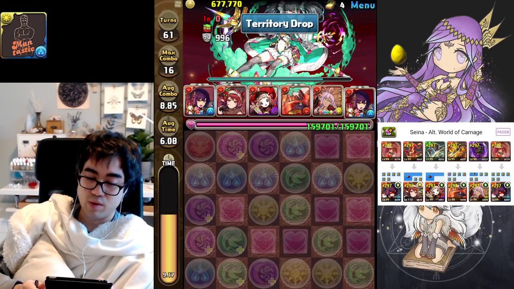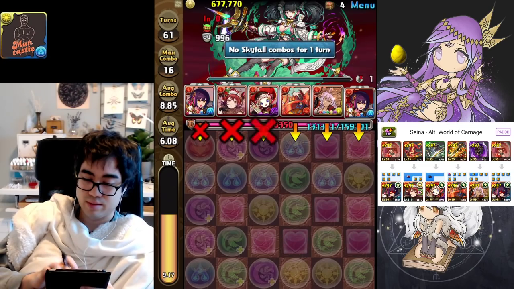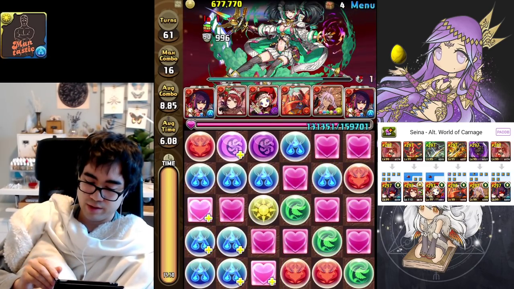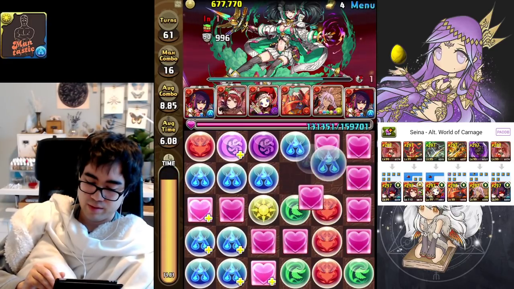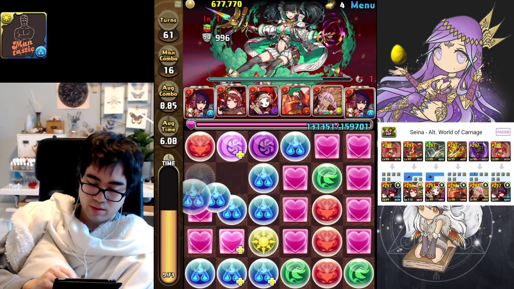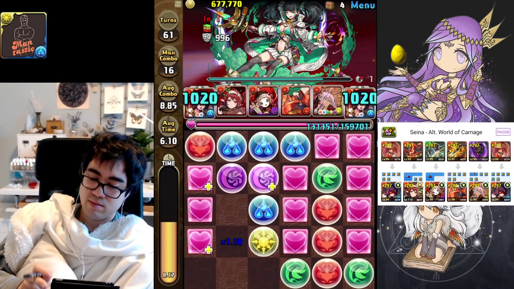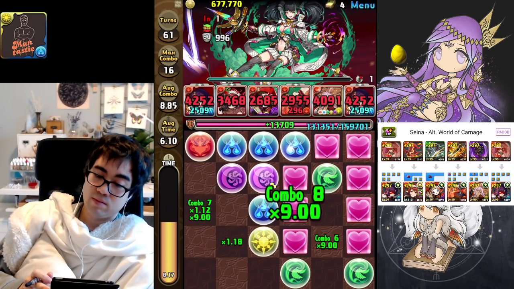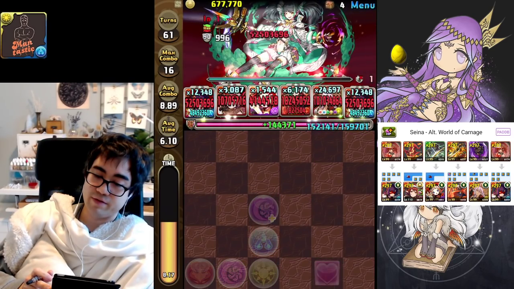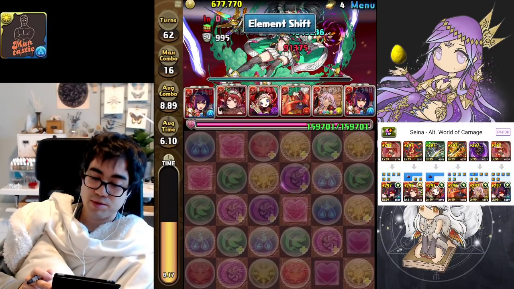I'm gonna wait till it's not water, because water is not what I want. When she switches to a different color, I will try and flip. And obviously I'm gonna make sure I have follow-up attack, so I'll just be mindful of the orbs I have for her. Maybe go green, that'd be nice.